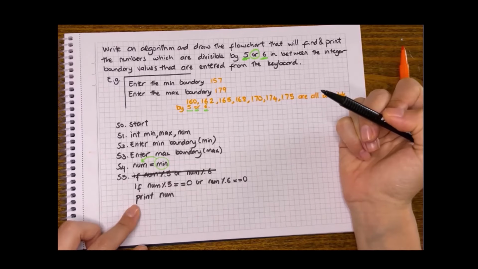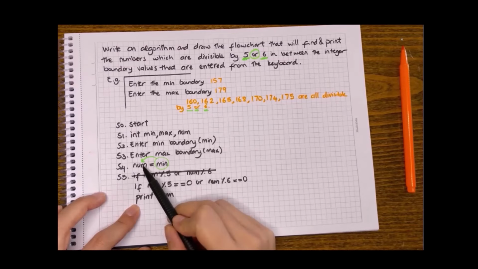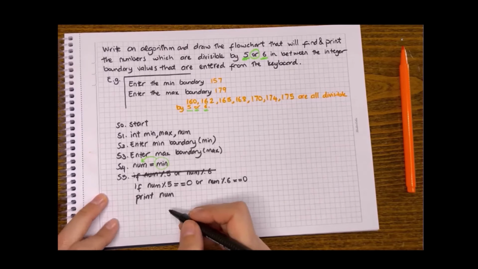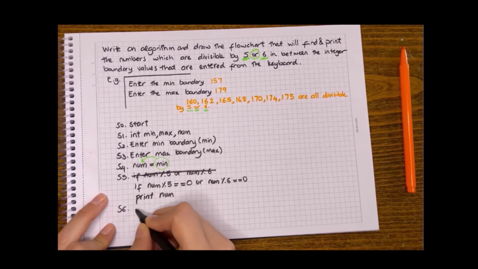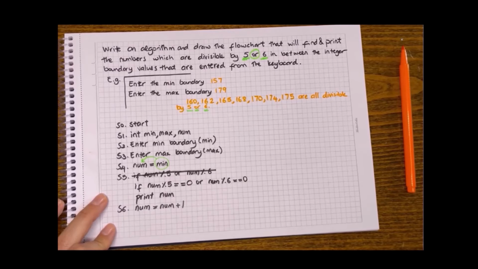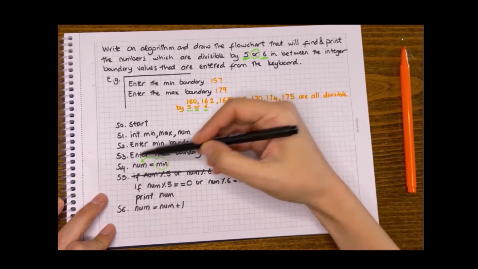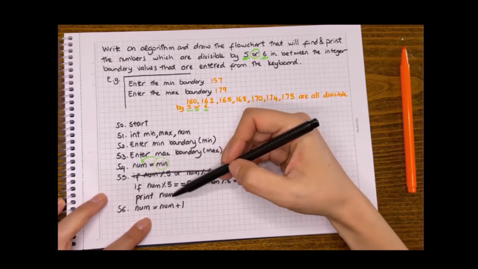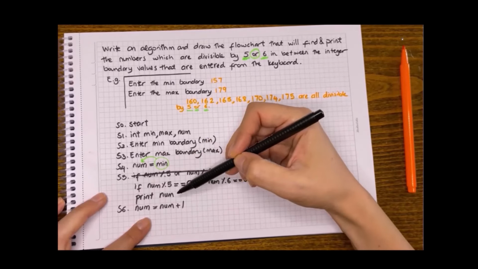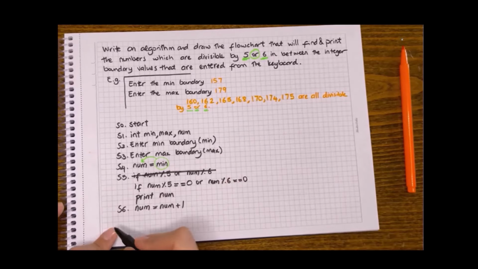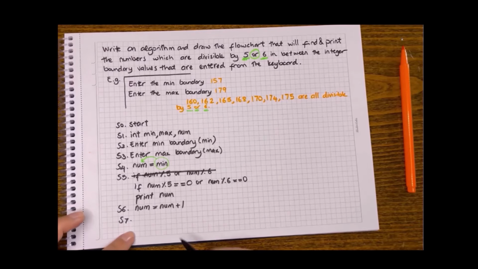After we finish that, we start from the minimum one and we need to go till the maximum one. So in here, what we have to do in step number 6, we need to increase the number value by 1. All right, this is the first value, the minimum one, and we check it. According to the checking decision, we print it or we do not print it. And in here, we simply increase the number by 1. But we need to find the last number. So the last number in here is this.